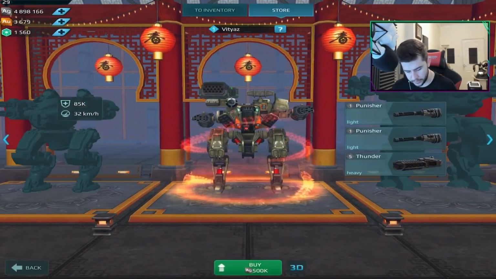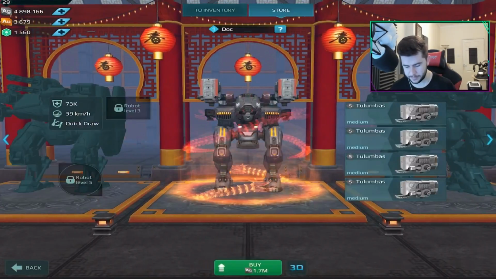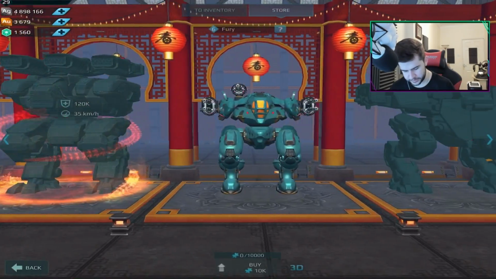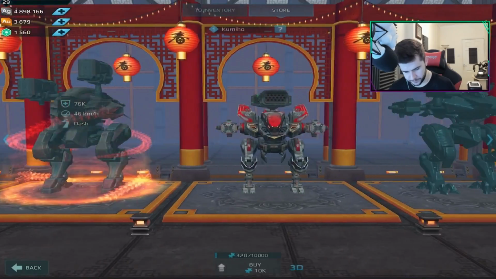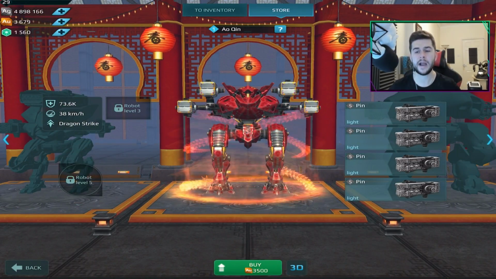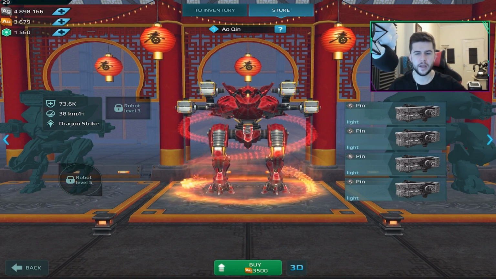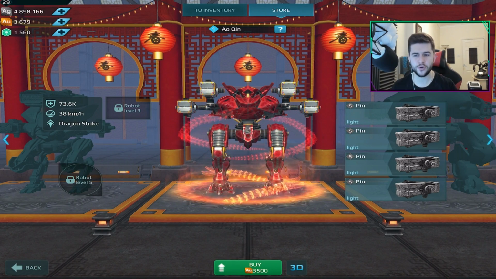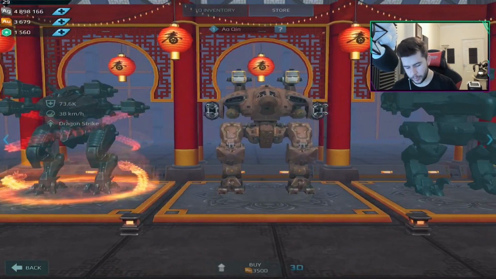So we've got, I'm going to try and pronounce these one more time. I'm terrible at doing this. Where is it? We're getting close. Where are you? And it's not that one. This one. We've got Ao Quinn, which I can buy for 3,500 gold. After reading a lot of comments, people were saying, don't waste your gold on this. Save your gold rather than getting this robot.